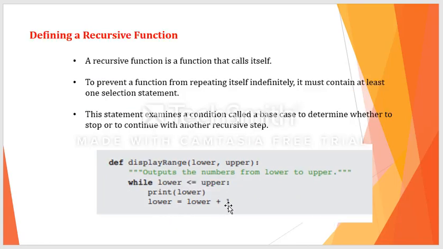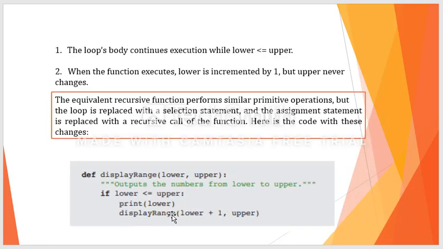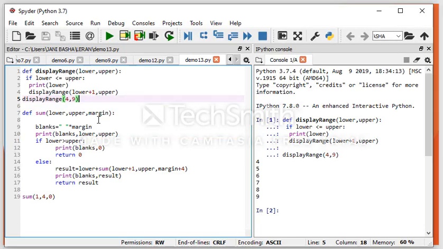సో దిస్ ఈజ్ వాట్ వీ కాల్ రికర్షన్. సో ఇక్కడ నేను లోయర్ ఈజ్ ఈక్వల్ టు లోయర్ ప్లస్ 1 బదులు డిస్ప్లే రేంజ్ అనే ఫంక్షన్కే మళ్ళీ కాల్ చేసి దాంట్లో లోయర్ బదులు లోయర్ ప్లస్ 1 అని చెప్పి కాల్ చేస్తున్నాను. ఓకేనా. సో విత్ దిస్ ఐ కెన్ అచీవ్ ఏ రికర్సివ్ మోడల్, అవునా కదా. సో ఇన్స్టెడ్ ఆఫ్ writing a statement lower is equal to lower plus 1, what I am doing is I am simply again calling the same function with the parameter change.